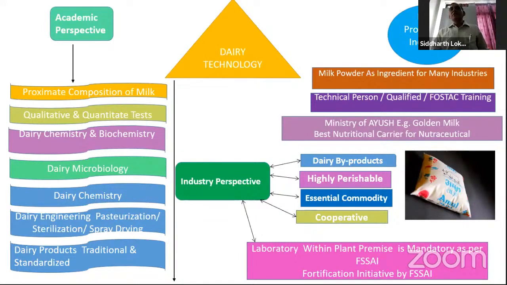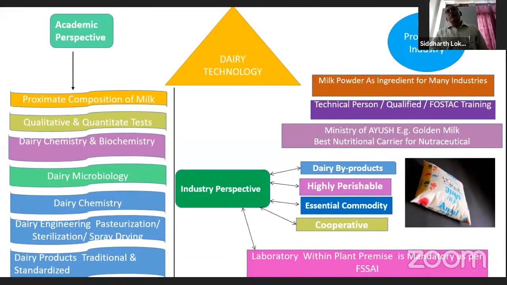As this particular business is run by cooperatives, this might be one challenge. This commodity is also included as an essential commodity, so again it has prime importance. Then there is its perishable nature; I have already explained its perishability, the basic reasons and the causes. Another part is that the dairy byproduct is a very big challenge.